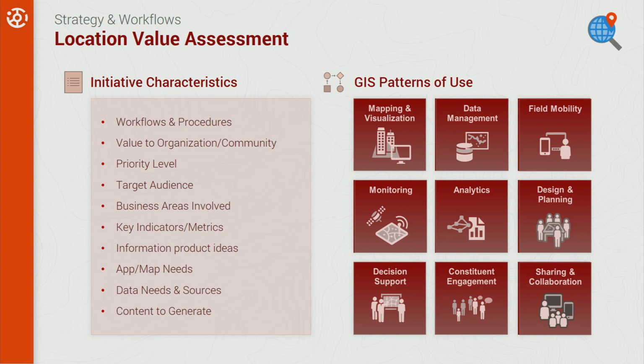If you don't have those strategies in place, it's important to get your executives on board, maybe have some workshops or training sessions to draw those out before you dive into the hub. But once you have that strategy in place, it's time to look at the priorities that you've made through the lens of location. We like to call this a location value assessment as an activity.